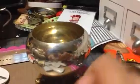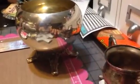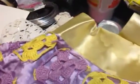Some lady stopped and she's like, can I just look at those? And she just wanted to see if they're silver plated. She's like, well, they're going to tarnish. I'm like, yeah, I don't really mind them tarnished. But anyway, I scored and got some doilies. So I will be cutting these out and using that. So I got that one.